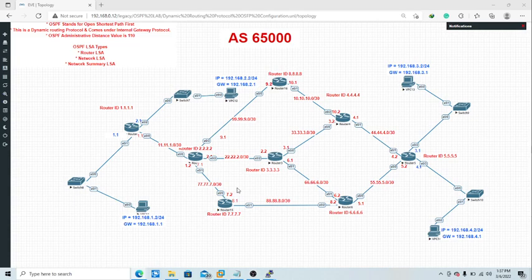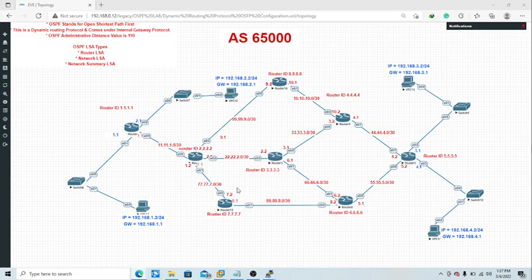We call that the dead timer. So he'll send hello packets every 10 seconds, and the dead timer is 40 seconds. Okay, so that's how it works.